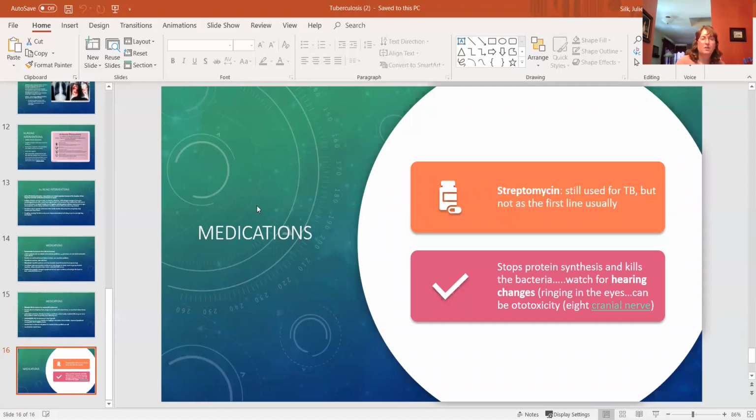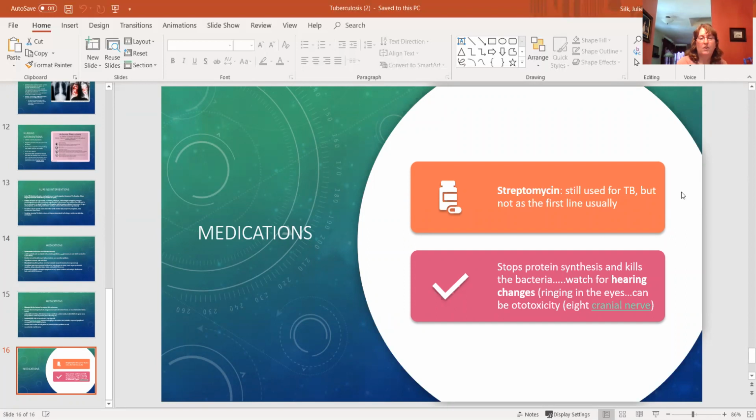And then this last slide talks about streptomycin sulfate. If you do have someone who stops taking their meds like they were supposed to, and they still have TB and they come back in to get treated, they're going to have drug-resistant TB at that point. If you try to put them on any of those 4 meds, it's not going to work like it did before because they stopped their treatment before they were supposed to. So streptomycin sulfate would be a last resort that you could use if they had drug-resistant TB. The reason it's a last resort is because it's pretty strong and can cause lots of problems.